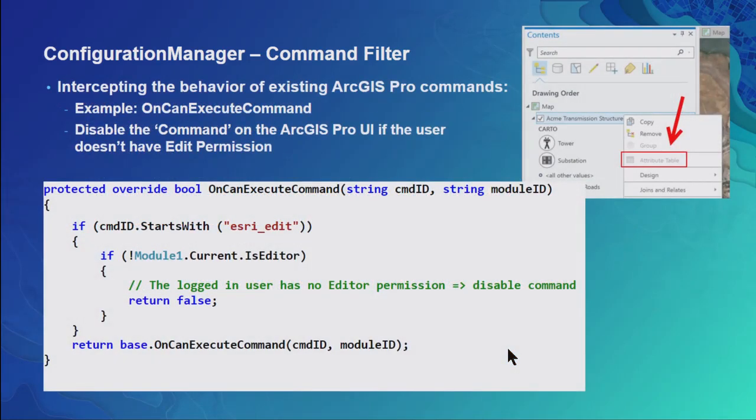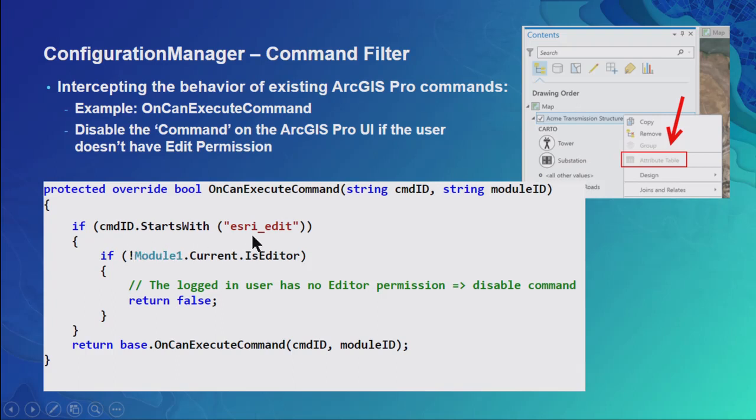So here's a little sample of a command filter. We are intercepting the behavior of existing ArcGIS Pro commands. Specifically in this example, we intercept onCanExecute, and we want to disable that command if the user doesn't have edit permissions. So you see in the code snippet to the left, we look at the command ID that gets passed into onCanExecute.